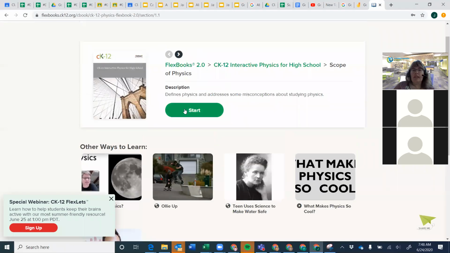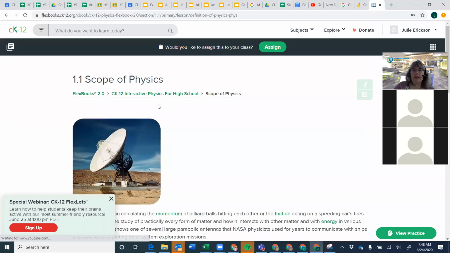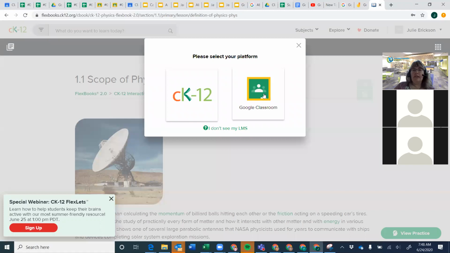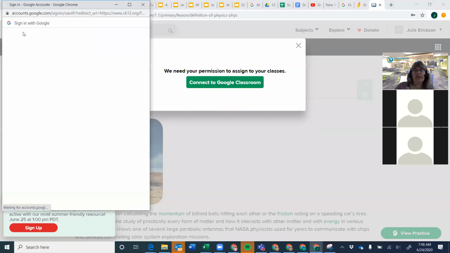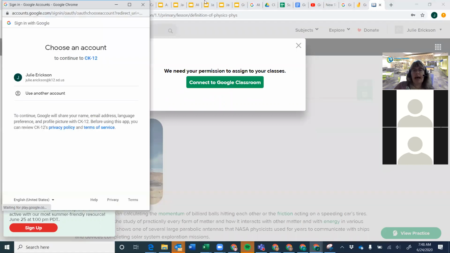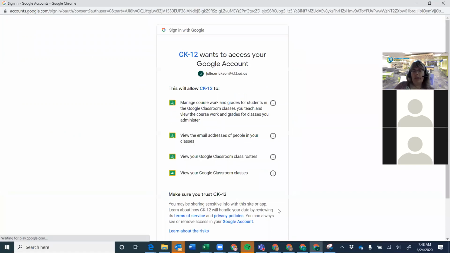If I really liked this, I can pop in, I can assign, I can say Google Classroom, and then it wants me to connect to my Google Classroom that very first time. Many of them are going to ask for that. It is my K-12 one.